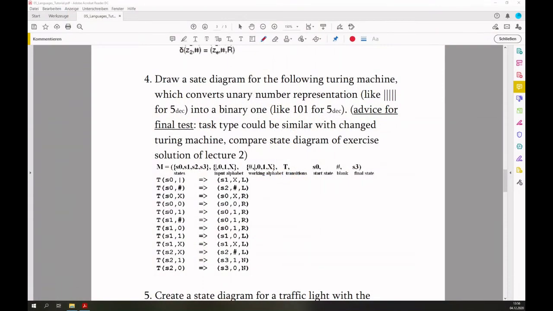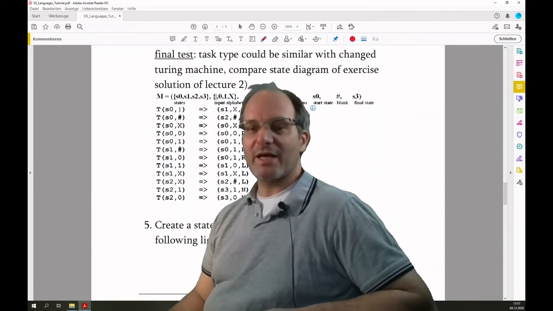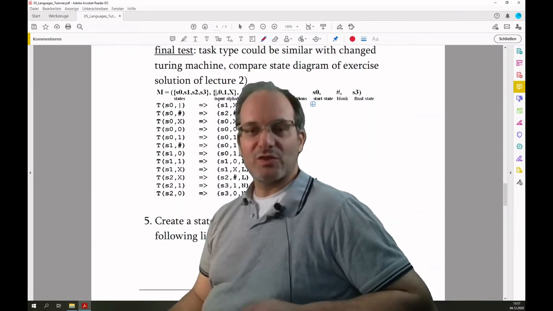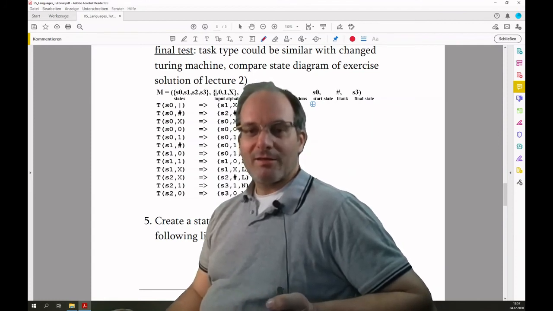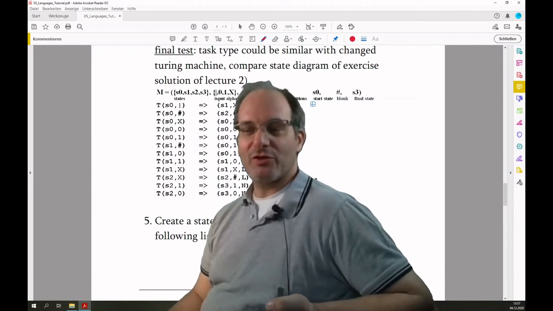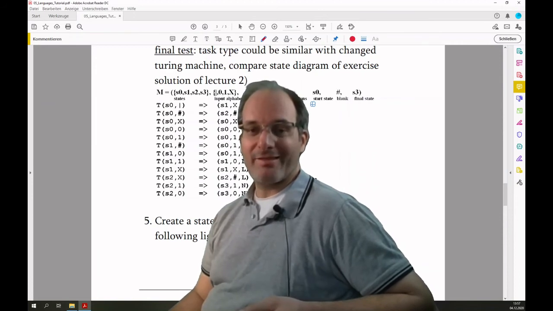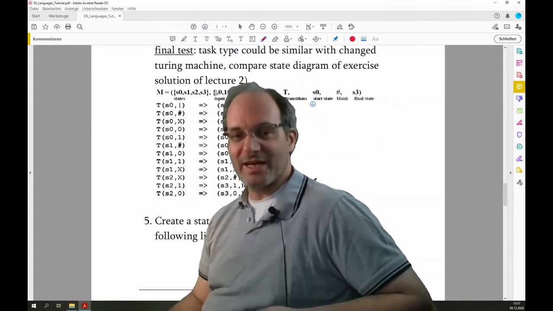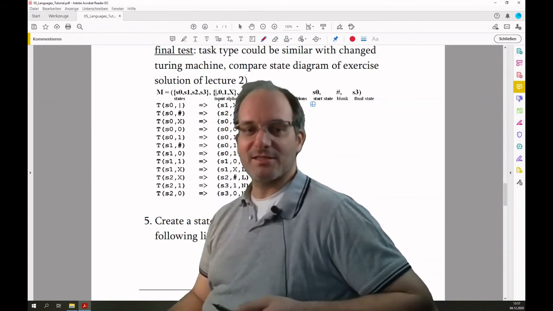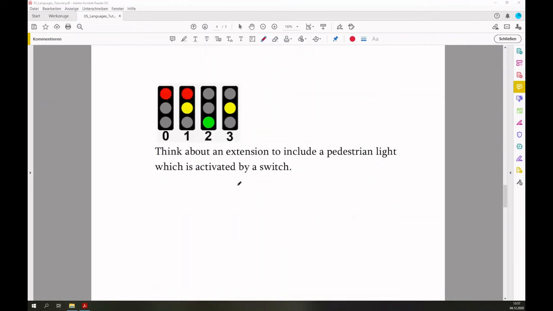And now let's go to the final question. The final question deals a little bit with the problems you will have to remember numbers or times or whatever. So you should create the state diagram for a traffic light. And for a traffic light you need an additional information. So let's first of all do the state diagram for the traffic light and then let's discuss why this is not so ideal.